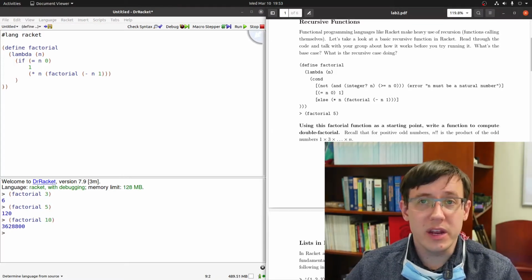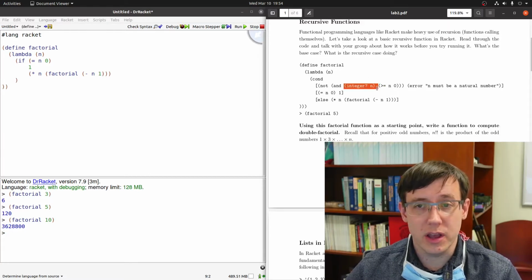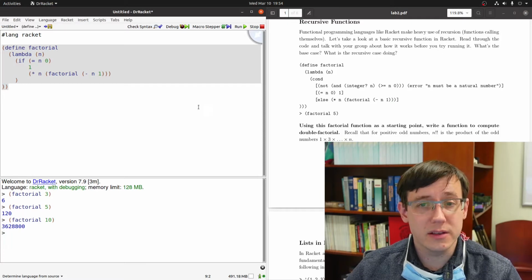The version in the PDF has the additional advantages of checking that the input is an integer and is non-negative, since factorial is only defined for the natural numbers. And so now our task is to define a double factorial function.